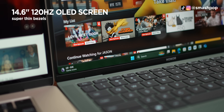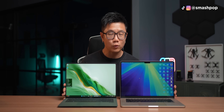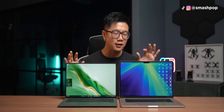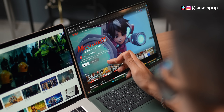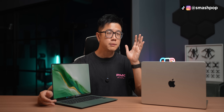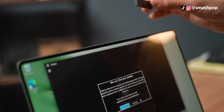The bezels are super thin with a 97% screen-to-body ratio. Screen size-wise, it is comparable with the MacBook Air. But as an Apple user, we've all been wanting a touchscreen MacBook and yet it still doesn't exist. The MagicBook Art 14 has a touchscreen, so you can quickly scroll or tap on things without fiddling with the touchpad.